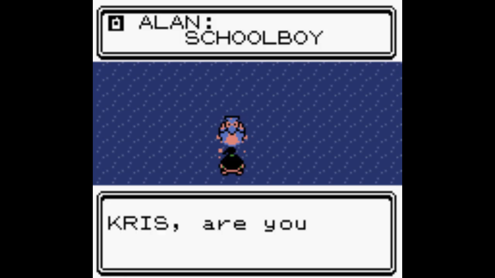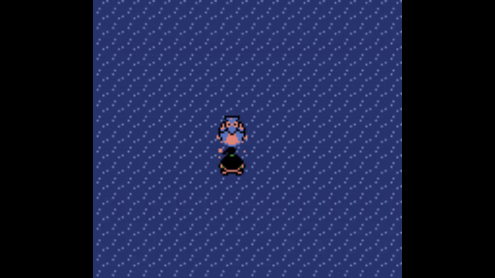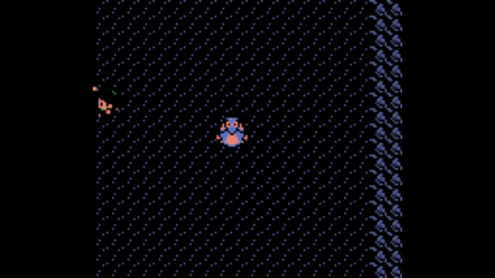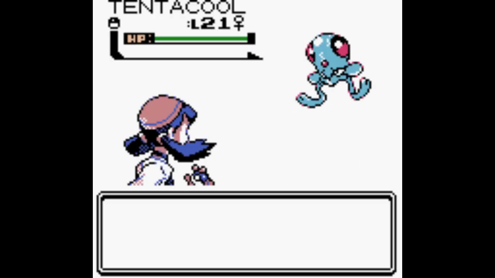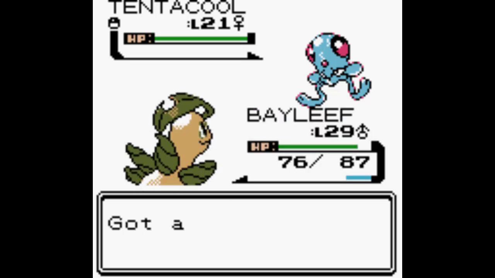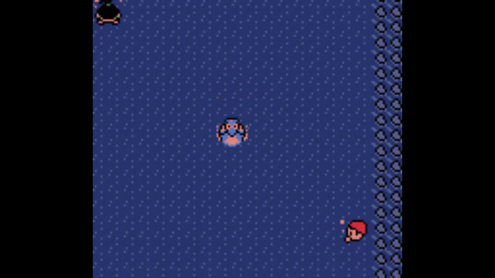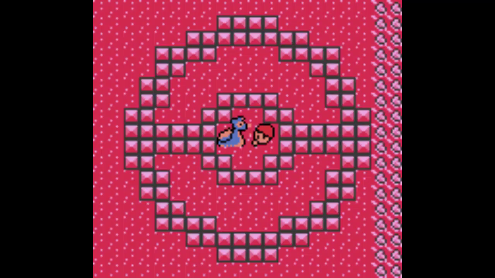Alright, Schoolboy Allen. It doesn't look like he's gonna tell us about... Oh, I've got it, Schoolboy Allen would give us a Fire Stone if he finds one, I believe. Because Picnicker Gina is the Leaf Stone, and Fisherman Tully is the Water Stone, and Lass Ana is a Thunderstone. Still looking for a Tentacruel here. Soon to be Mantine as well.